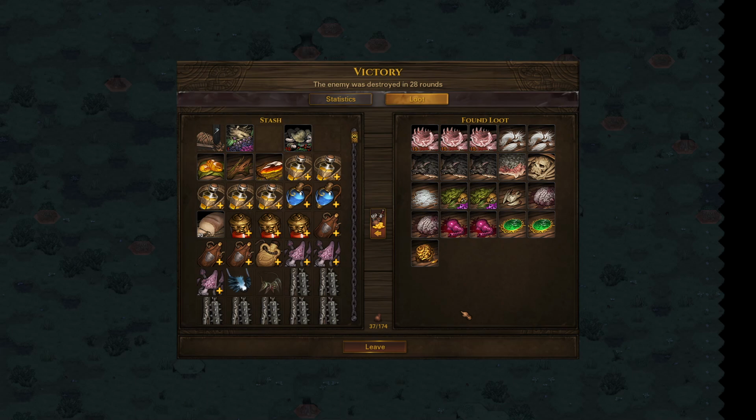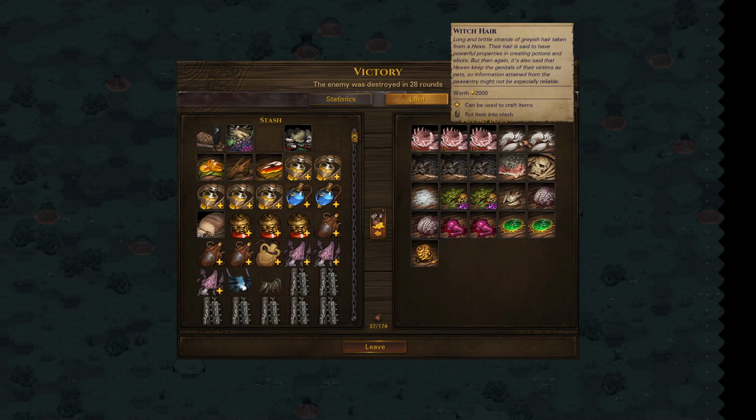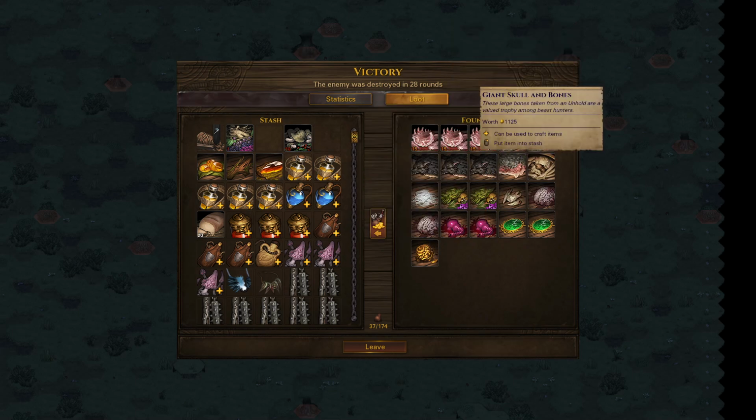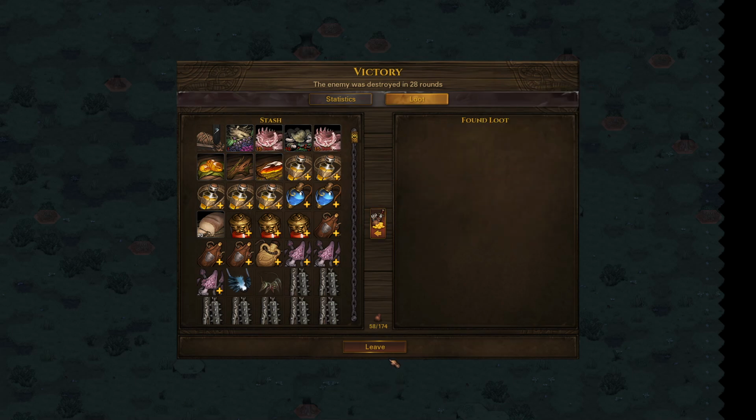Definitely an easier sweep than some of the other fights we've been having. But being built for the occasion is definitely valuable indeed. A little bit of mysterious herbs and some witch's hair. Not much else. The Jade Brooches are things you sell. So, yeah.